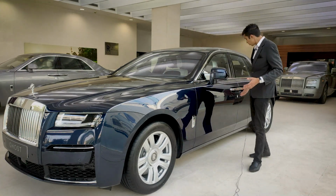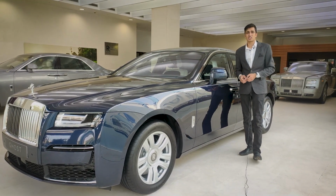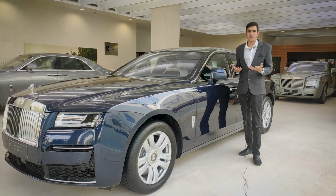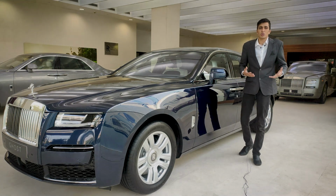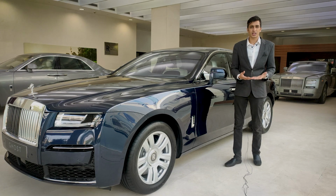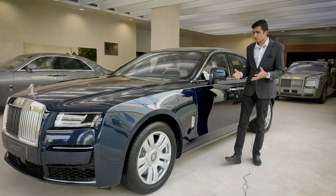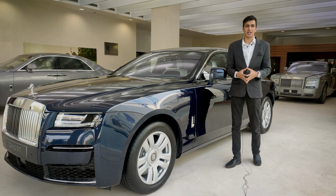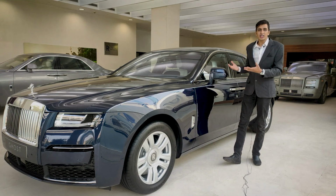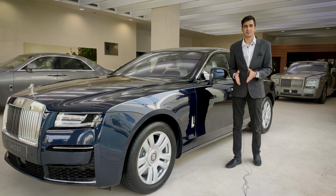If you talk about the keyhole, for example, that is given over here. Every other car manufacturer these days is trying unique ways to somehow hide this, but Rolls Royce says no, it's the old school way, it's the luxurious way, it's the elegant way of doing it, so just give it on the door just like that. And it's these things about Rolls Royce which I really like. No matter how modern they get, they always stick to the old school design, which everyone loves.